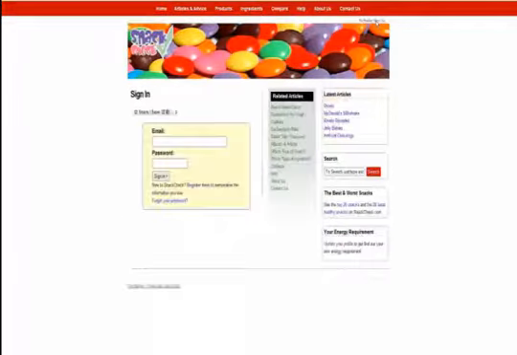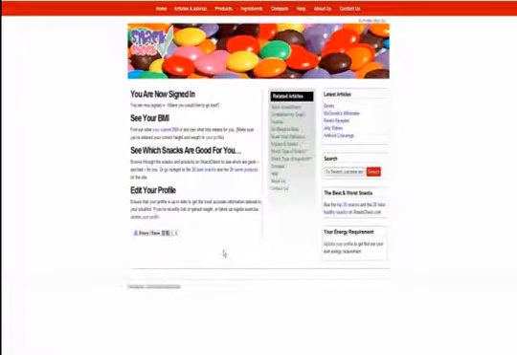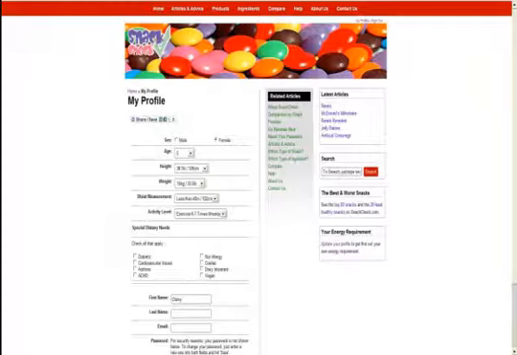I'm now going to sign in. And here we are at the welcome screen that invites us either to create or update our profile. I've set up a profile for Daisy, my 5-year-old daughter. She is average height, average weight for her age, although she does seem to be getting taller by the day.